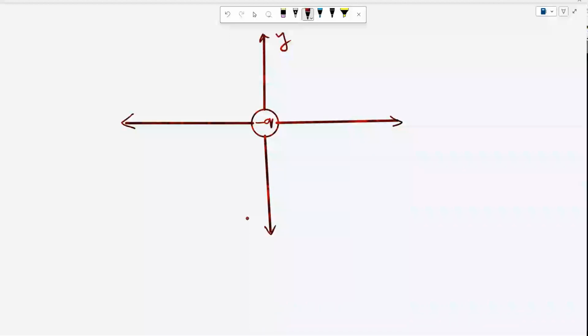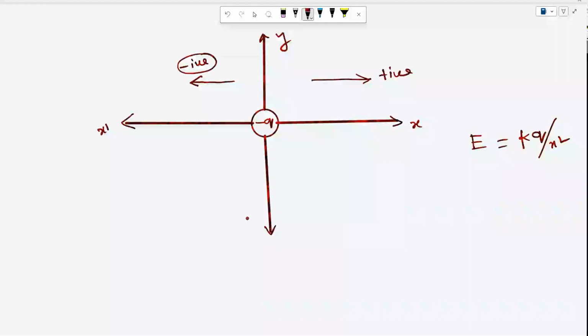Okay. And electric field magnitude, that quantity, is never changing. That is E equal to kq by x square. But this time q is negative. So how to find the direction? I told you, towards right, if it arises, then it's a positive quantity. And if it arises towards left, electric field directed to this negative x-axis, we take as x dash. If electric field is directed this way, it's a negative quantity. Positive quantity and this one negative quantity.